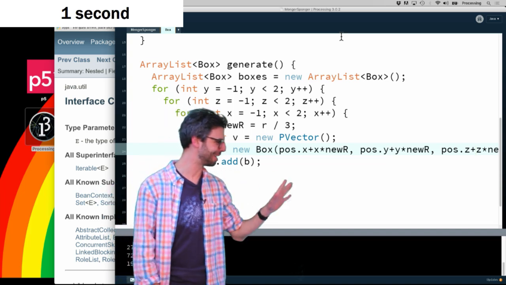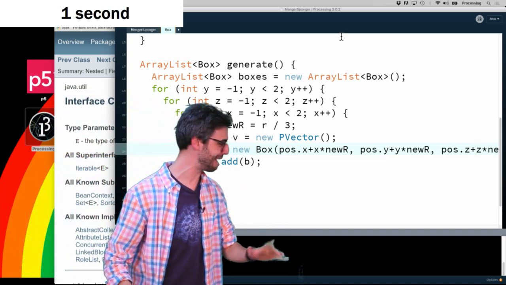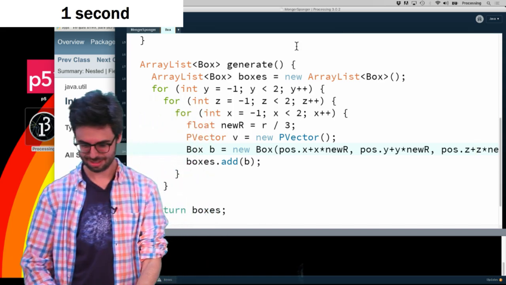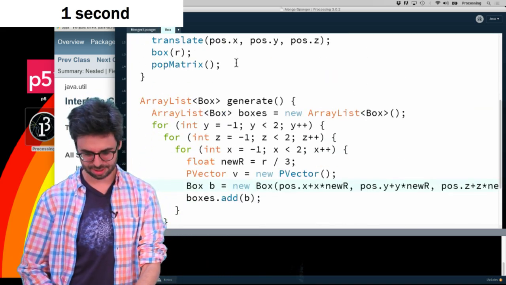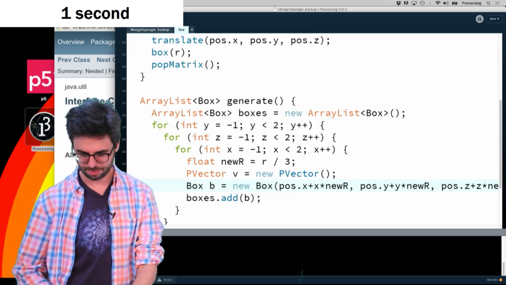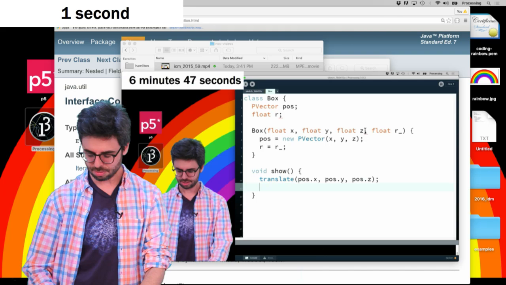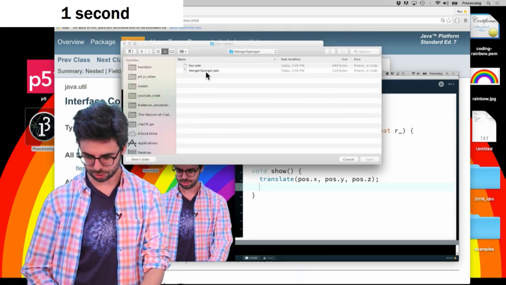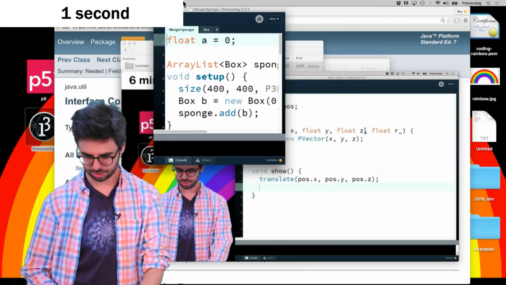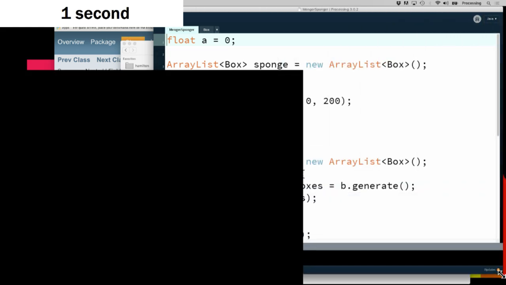But I'm going to give myself 10 more minutes here. And I'm going to go back to where I was in that video, which was... and I'm going to save this. I'm going to save this as Menger sponge backup. And I'm going to then close it, and I'm going to open up Menger sponge. Why do I keep saying merger? It's Menger. Menger. I keep saying merger. Camera went off.